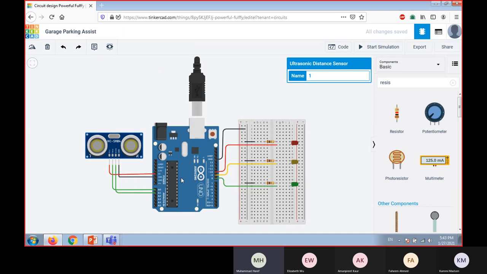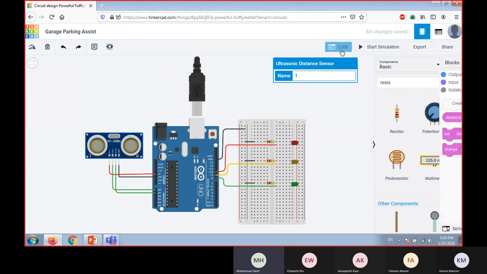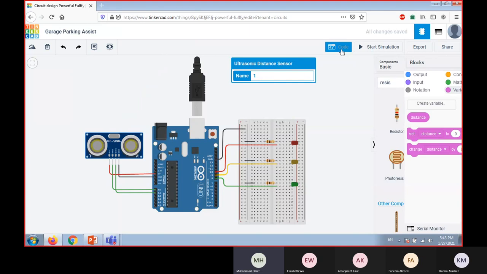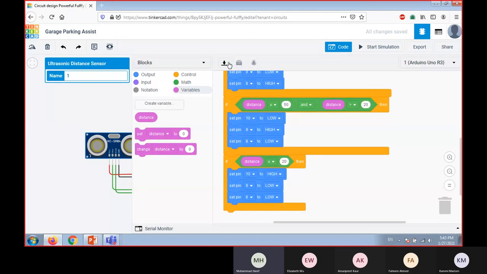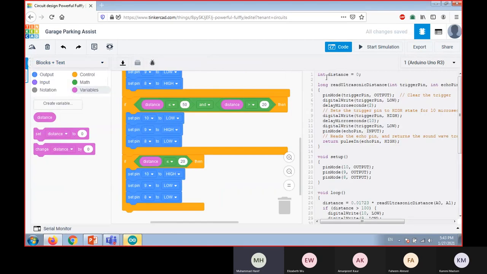And then we also do a simulation as well as the real implementation there. But in Tinkercad, there is an option to get the code as well. If you click on the code and go to blocks plus text, it shows the C language corresponding to all of this logic.